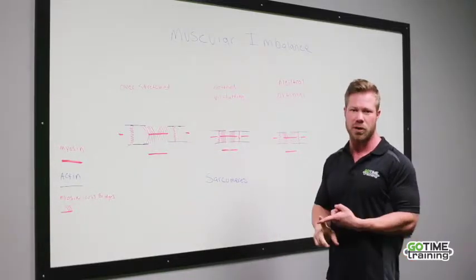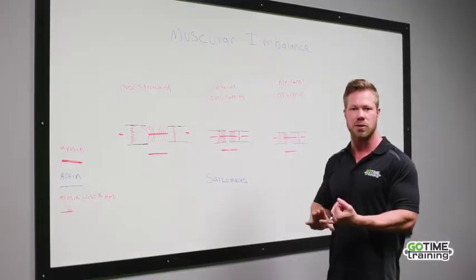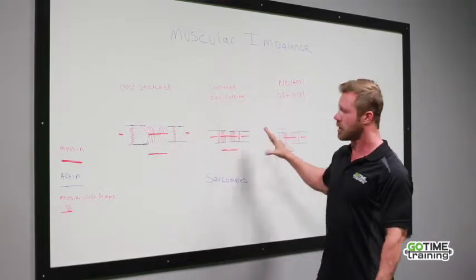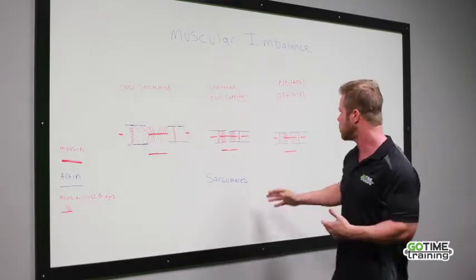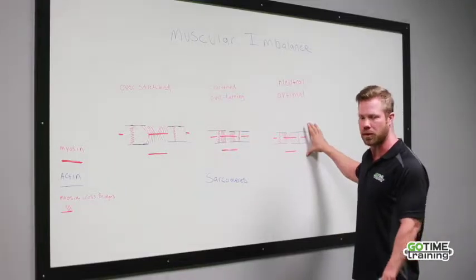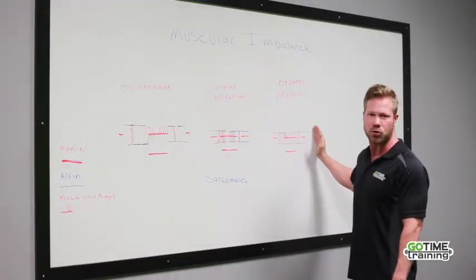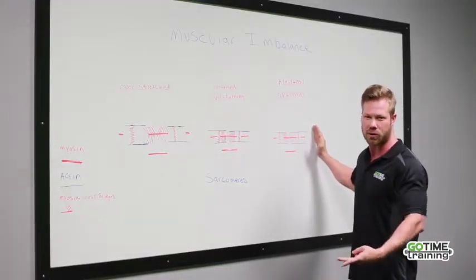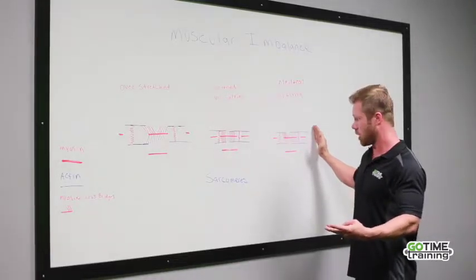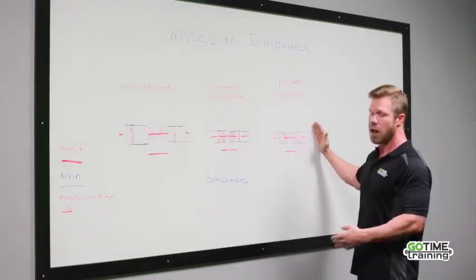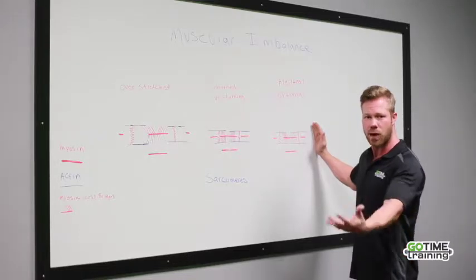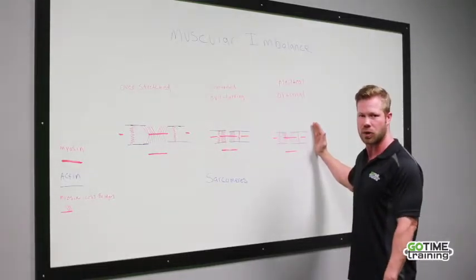So by doing postural analysis, movement screens, proper stretching, and corrective exercise, you can get your body into a neutral alignment and actually produce a lot more strength. So your bench press is going to go up, your squat's going to go up, all your lifts are going to improve, and you're actually going to burn a lot more calories. So if you have a weight loss goal, you're going to get your results a lot better.